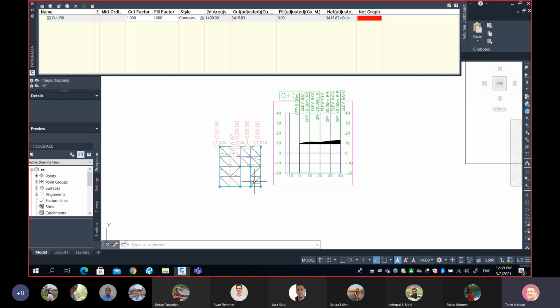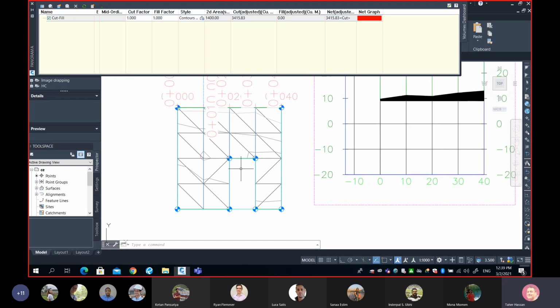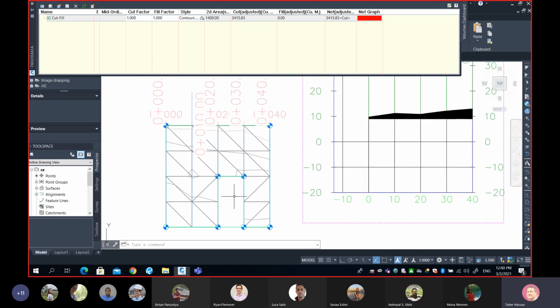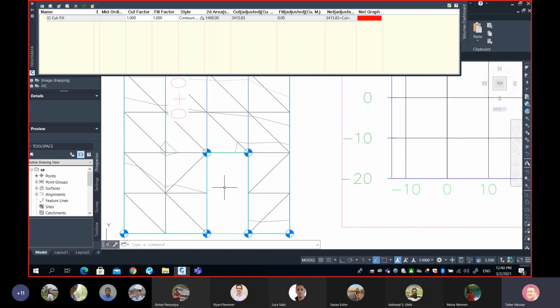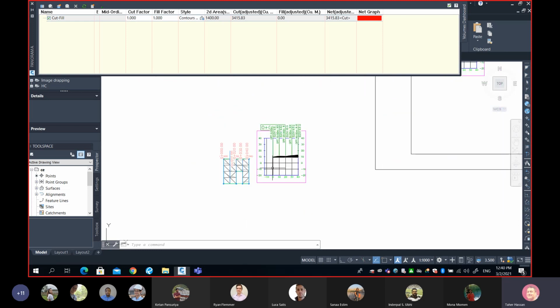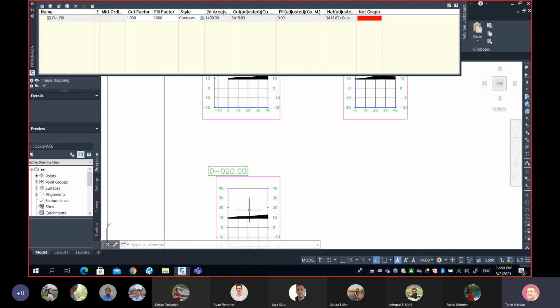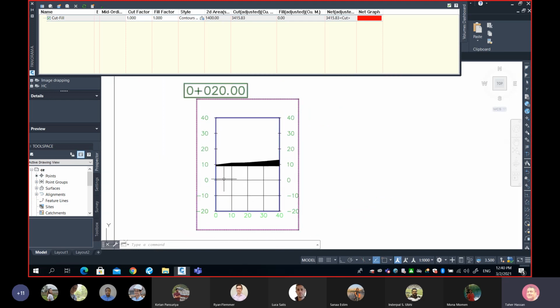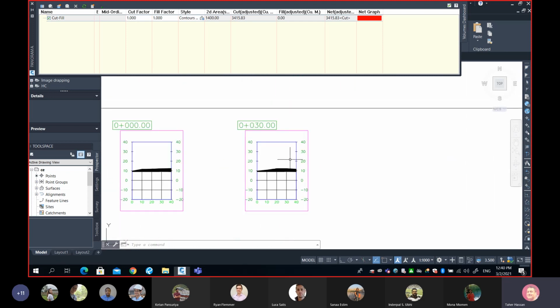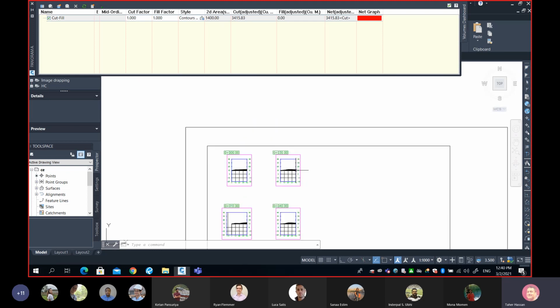On the plan view here, what we did is we cut a section at 20 and a section at 30. 20 and 30. And remember, where is my building? It's in between 20 and 30. Let's take a look at the cross section at 20 and 30. The section at 20 is here. It is 40 meter wide. And the section at 30 is also 40 meter wide.